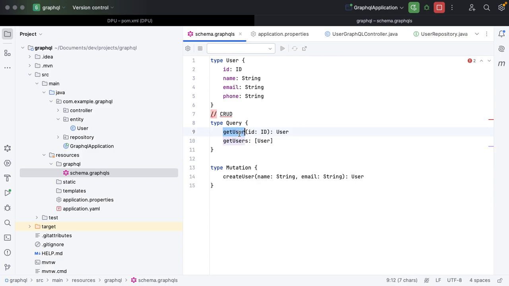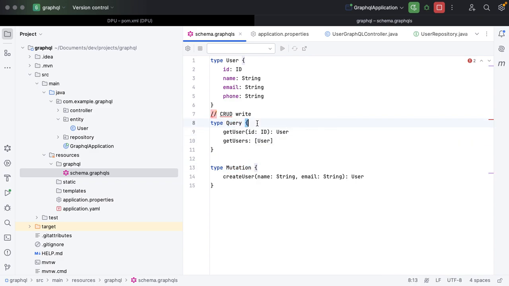So query is used for read operations, and for write operations like create, update and delete, we have mutation. So remember these two things, very important: query and mutation.